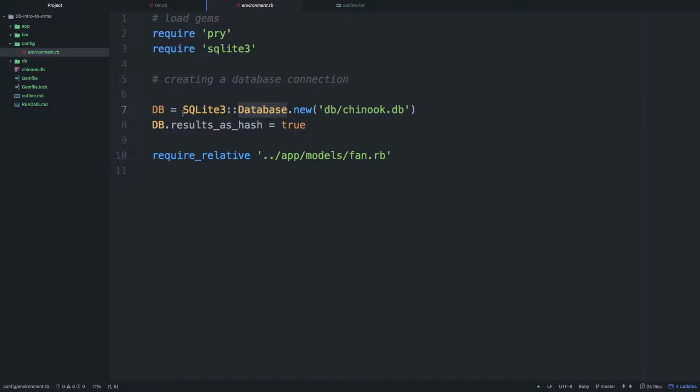Maybe there's some other class out there called Database. Maybe I built a class called Database, but I don't want any of that. What I want is the one coming from SQLite. I want an instance of SQLite's specific Database class, and that's what I'm going to create here. So this entire thing becomes an instance of the Database class that lives inside of the SQLite3 module, and I'm packing it into an instance variable here, which is also a constant. That's why it's capitalized.